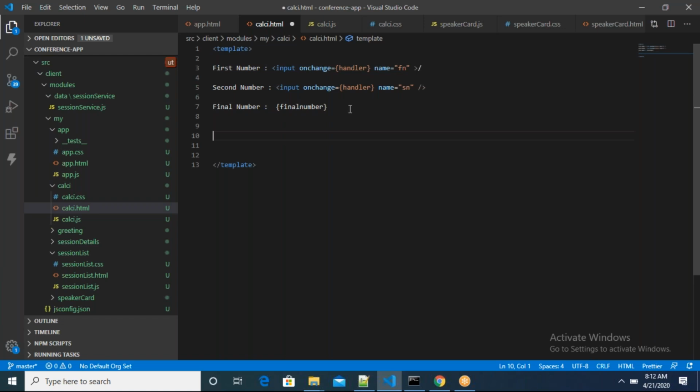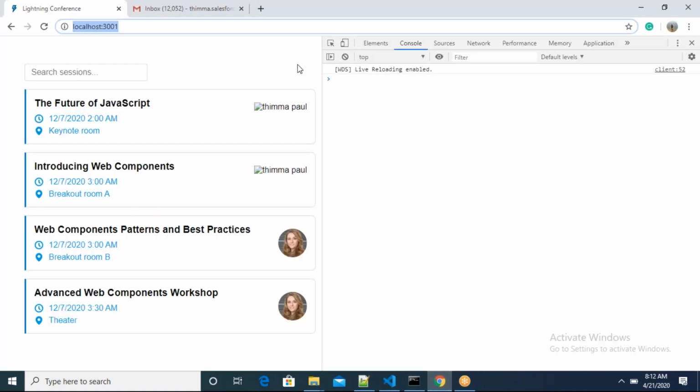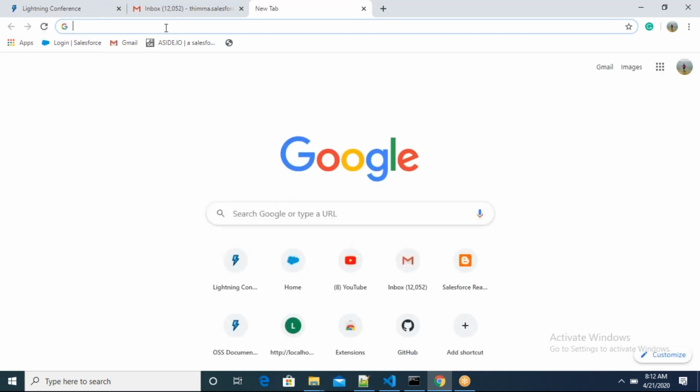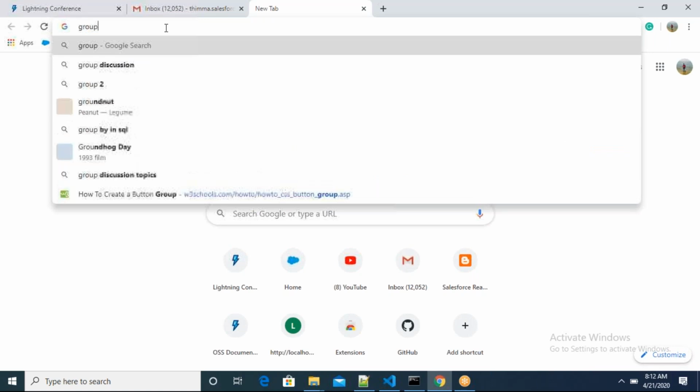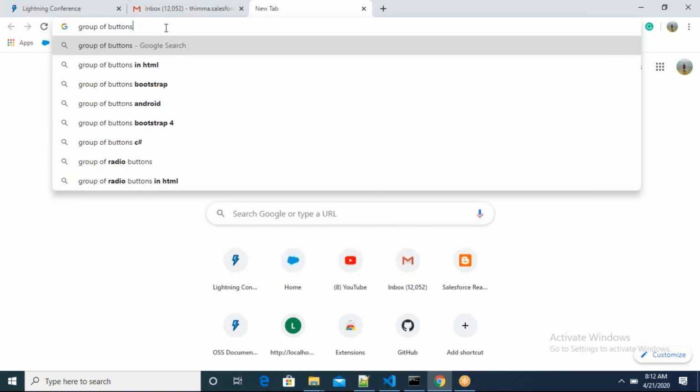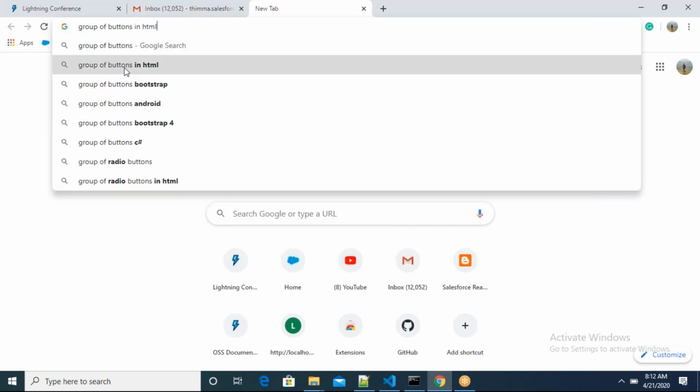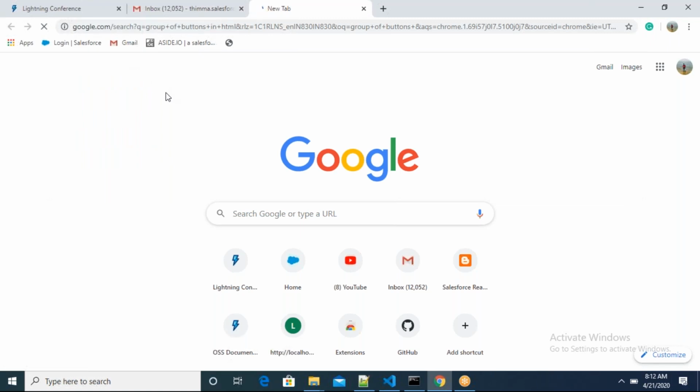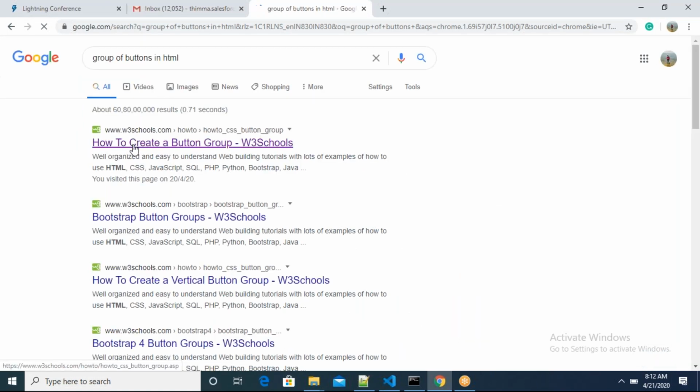A group of buttons for addition, subtraction, multiplication, division. For that, I will quickly go into W3Schools to get the group of buttons. I need to get some CSS, and that's why I'm going to W3Schools. I don't want to waste the time. So let's take the simple things from here.